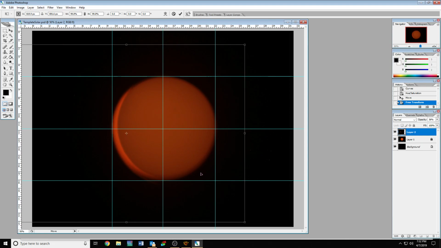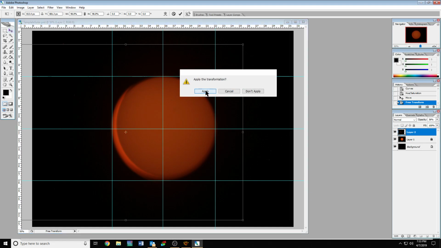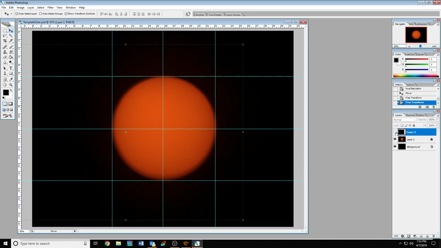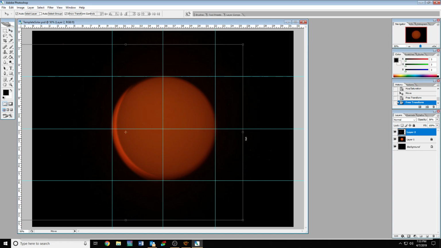It looks like we've moved it, but it's proportionally being adjusted. Alright, here again we've got to say apply. Now we need to move it over a little bit. I do believe. We'll try it again.